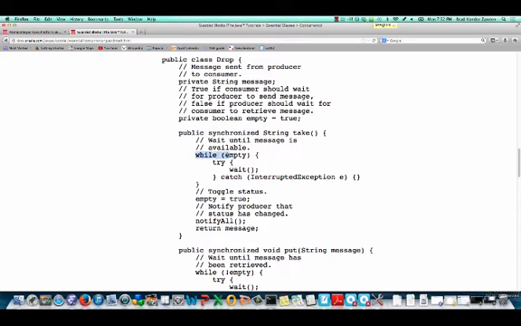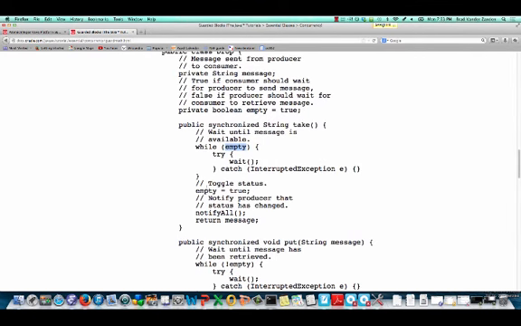So we are going to wait until the box is full. And while it's empty, we're going to wait. And when we catch a signal, we need to check and make sure that it's actually not been emptied by some other consumer. So if there are multiple consumers that could call take, it would be dangerous to just assume when we're awakened that we can read the message because some other consumer may have already taken it.